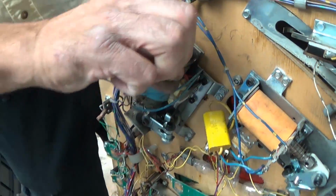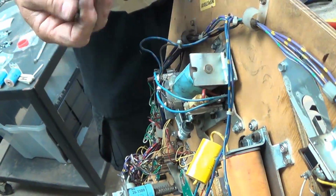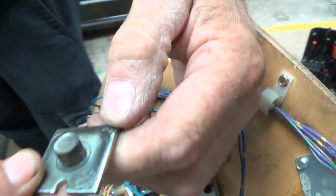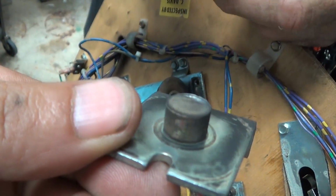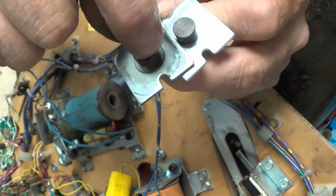I can imagine what we're going to see here. They usually get pounded and they're dished. Some of them even break the stud off and they're loose. You see this dish shape, that means that's worn hard over the years. Well, you lose the height too. You lose the height, plus this gets dished.